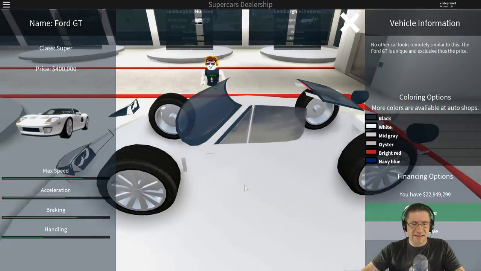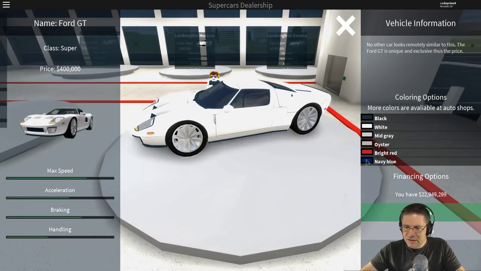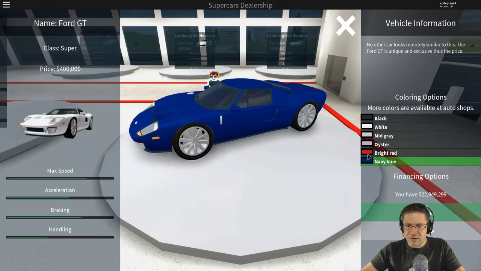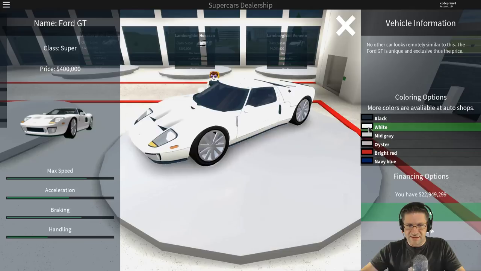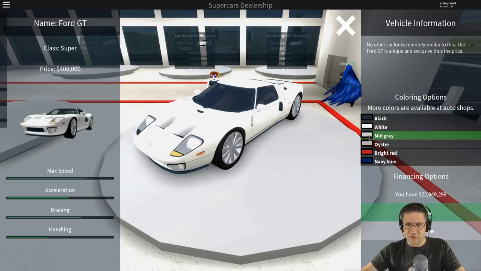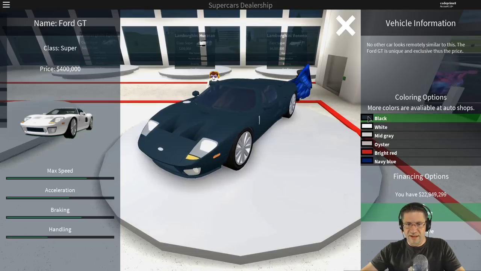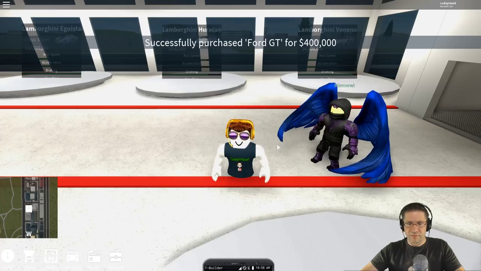The Ford GT. What color? We don't have any green. How's the blue look? No, I don't like the blue. The red oyster. No, let's get white. Ooh, the gray. I like the gray. Gray is kind of cool. How about black? Yes! Let's go ahead and purchase that.